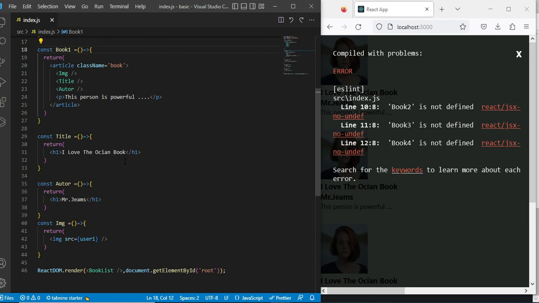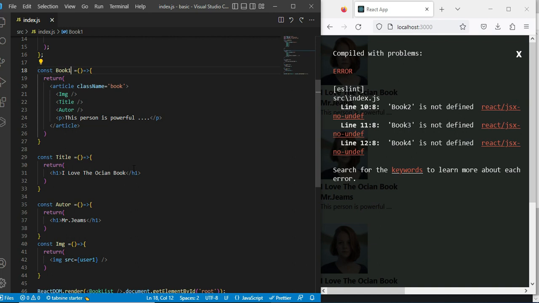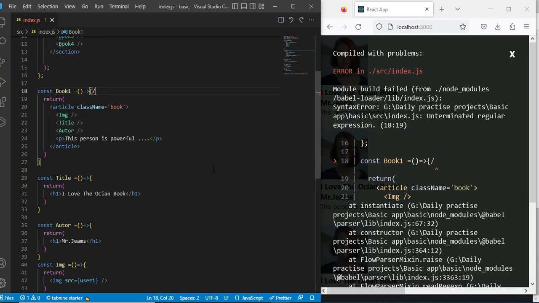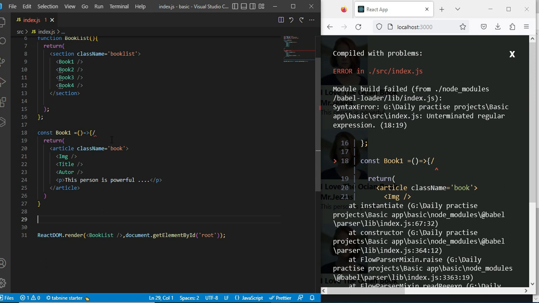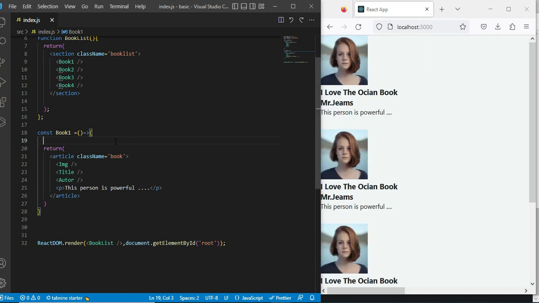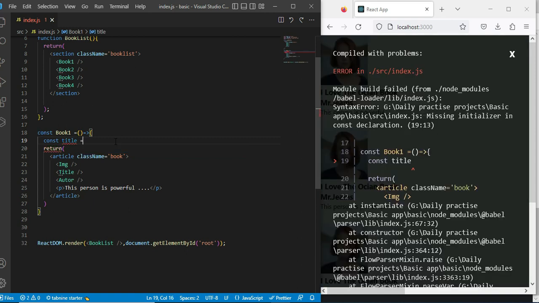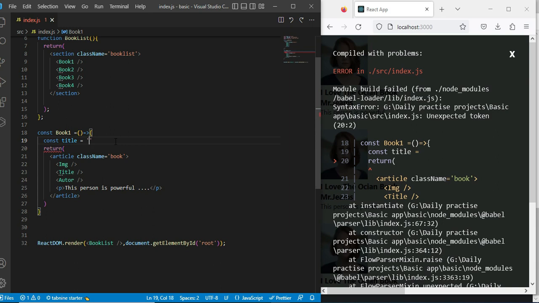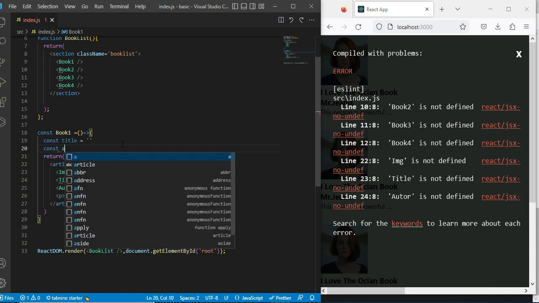we can make other books such as this one, for example, such as this book 1, and we can copy this one and bring it inside the collaborations like this one. So first we can try to change this const to this feature. For example, like this one, the const of title, the const of authors, and the const of image, such as this one.